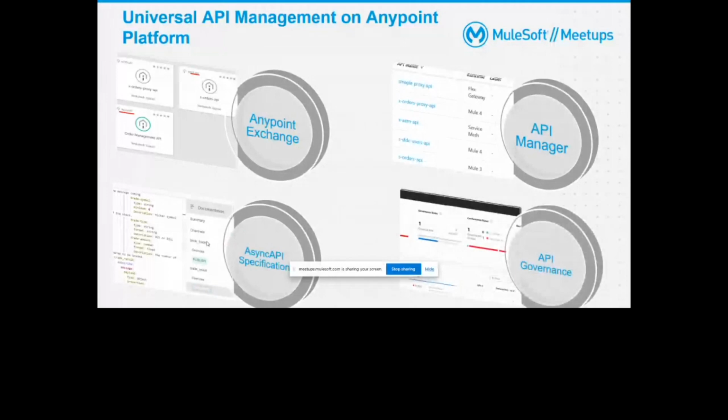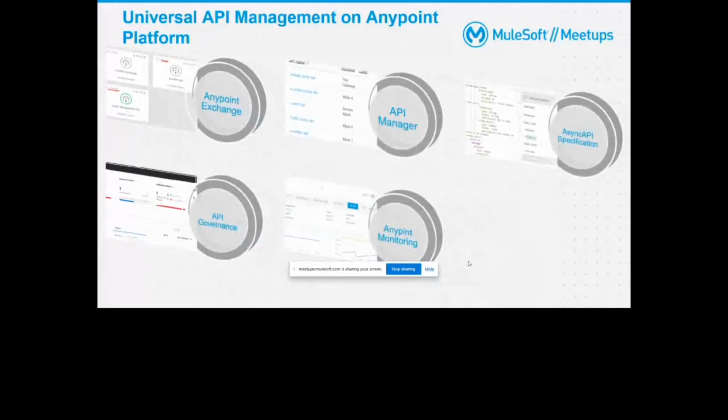After that, we have the API governance capability. At design time itself, we can apply a standard rule set on all our API specifications. Let's say all my experience layer APIs should be protected with the OAuth policy, and all my process and system layer APIs should be protected with the client enforcement policy. So all my APIs follow best practices or not. All that level of rule set we can apply at design time itself, so later we can avoid any kind of rework. That is the capability API governance provides to us.